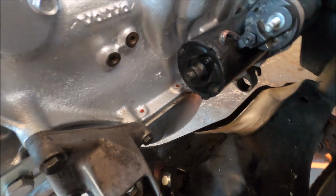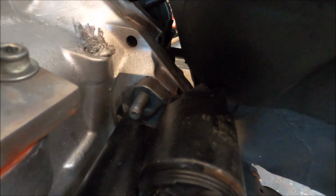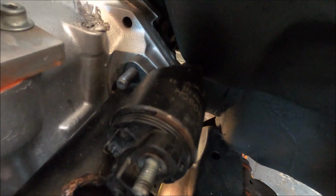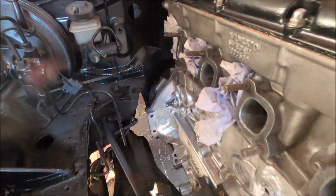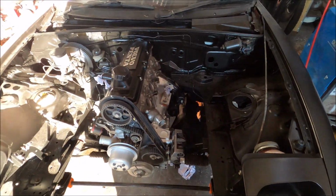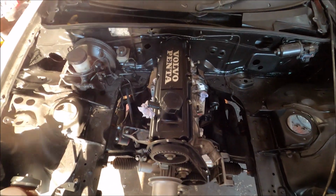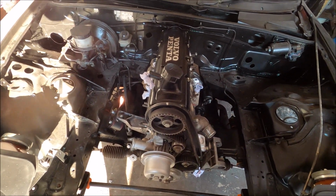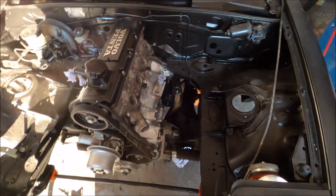But it's in. Clears everything. Plenty of room everywhere. Close to the starter there, but it's fine. I might actually modify that slightly. Don't know, but there's room to get the starter off very easily, so that's good. Room around the anti-roll bar, room around the sump, room around the transmission tunnel, which hasn't been modified. So yeah, awesome. There's tons of room, as you can see.